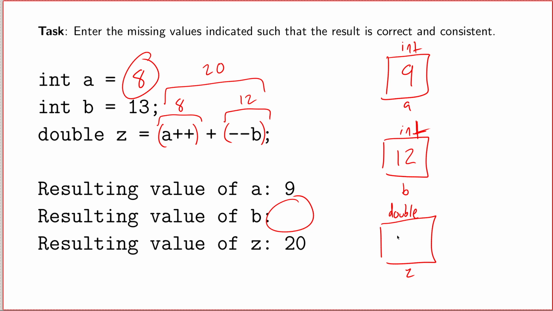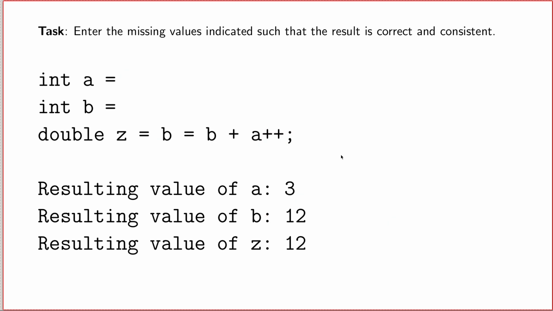Actually, I'm going to just uncircle that. So the value of Z is 20 like I expected, and the eventual value of B is 12. So the correct answer here is A is 8, B is 12. Is that the only correct answer? I think so, but if it weren't, and you give anything that's correct, you will get those marks eventually.